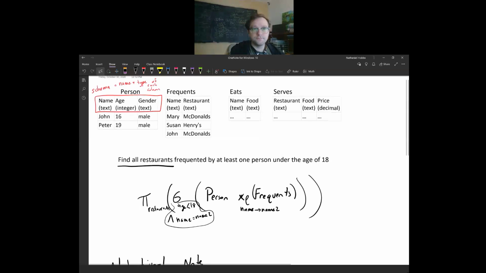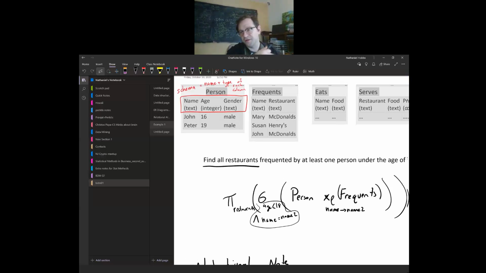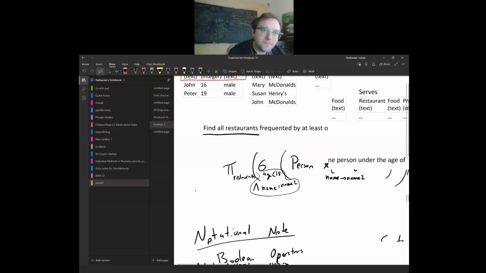Very good. Okay. Then before I go to the next example, are there any questions about this one? No? Okay. Oh, can you scroll down and see the notation? Yeah.